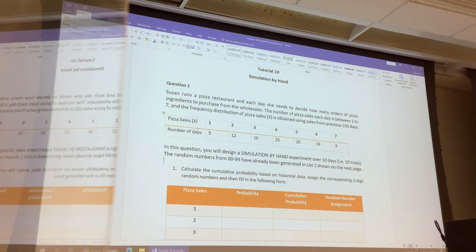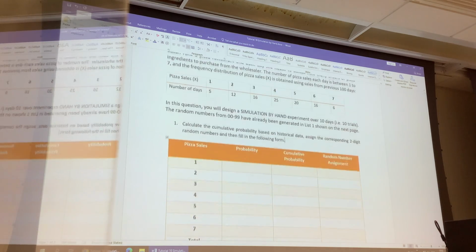For this table, you have to understand that there are 5 days within the 100 days that we only have one pizza sale, and 12 days within these 100 days that we have 2 pizza sales, etc. You have to understand this table in order to do the following questions.